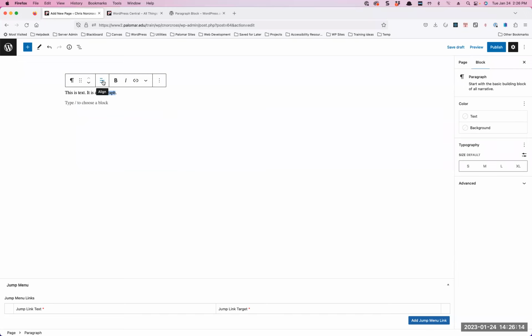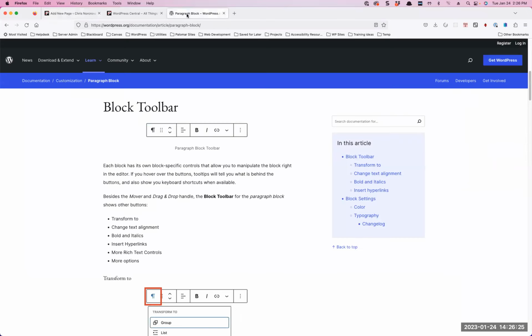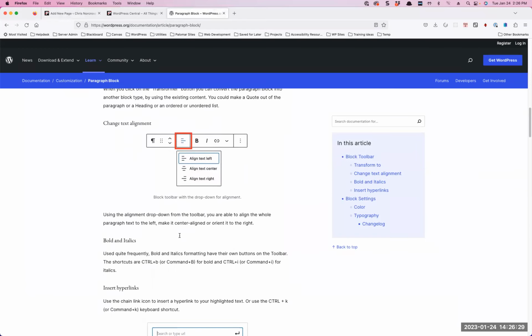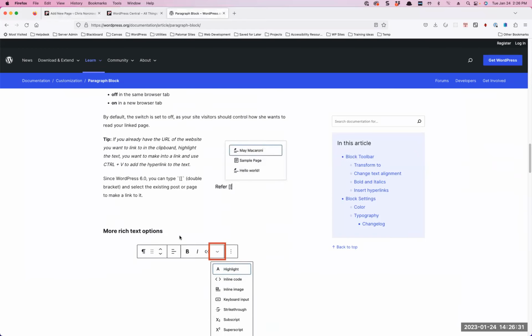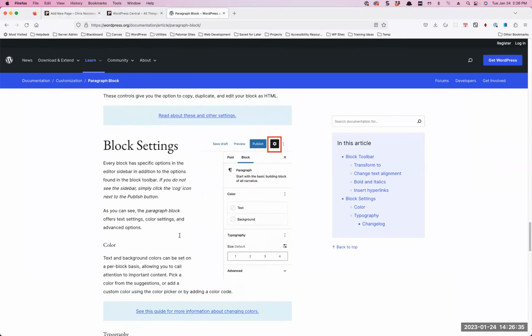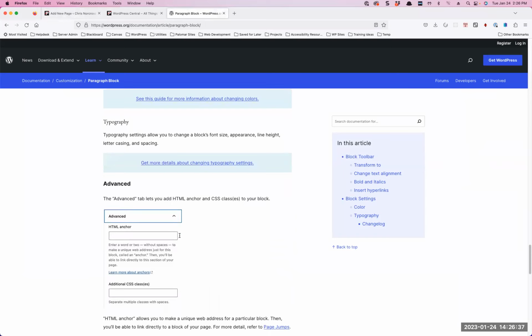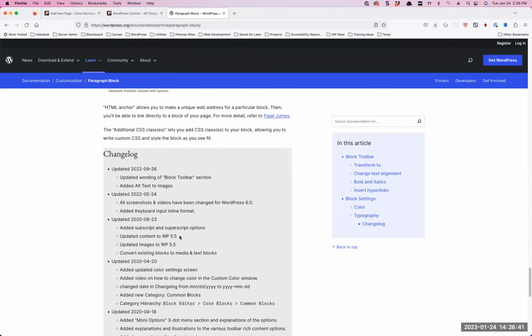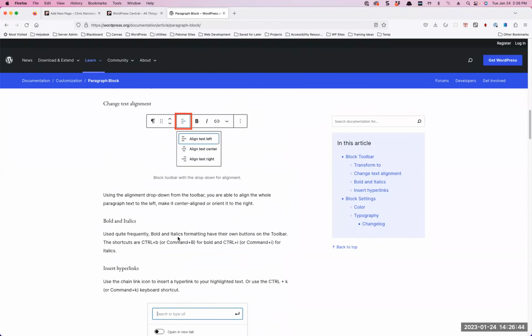There's some alignment options, all this normal stuff you would expect. I also have the option of moving it around. So all that stuff is all covered in here. I'm not going to cover every little thing about every block I'm going to show today. These articles do a much better job of talking about every little feature that's on there. But what we'll find is there's a lot of things that are common between the block types that I'll be covering, and you'll see how those all work.